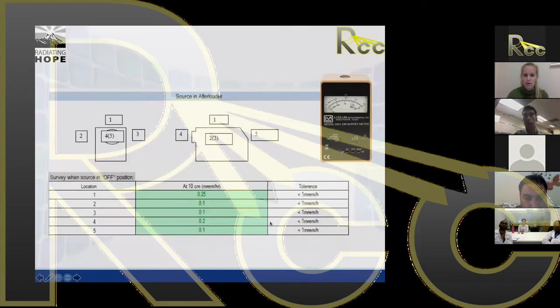For those who haven't seen a spreadsheet like this before, it's a very useful tool provided so you can use it in your own departments. We're trying to make safety easy. If you're currently running an HDR program, try using this spreadsheet and email us with questions — it will help in the long run.